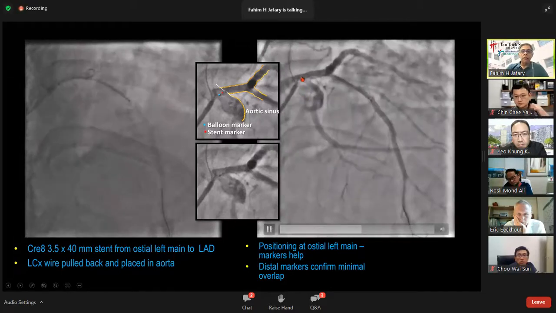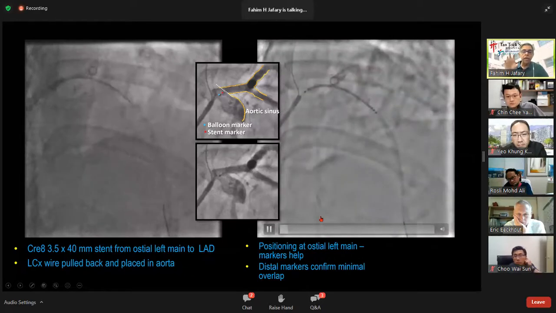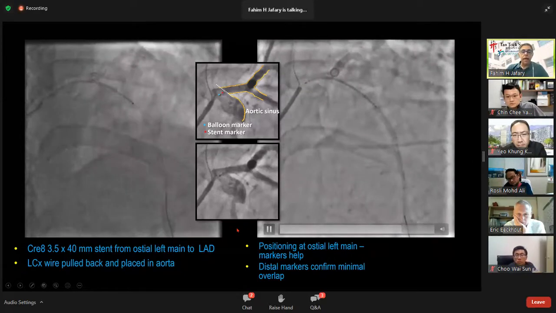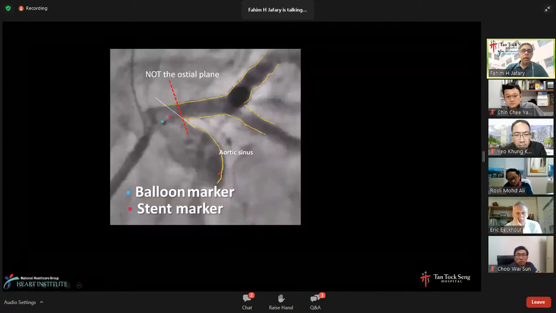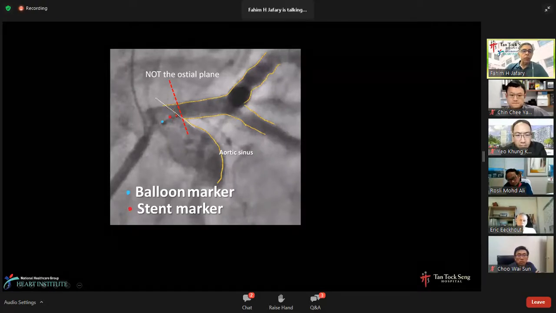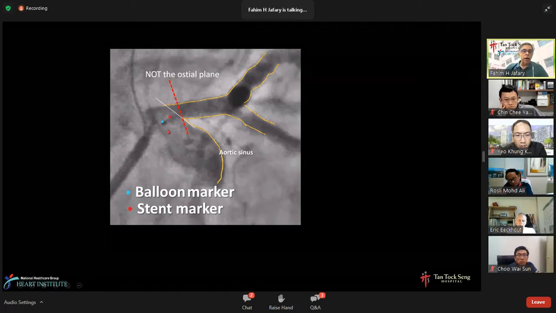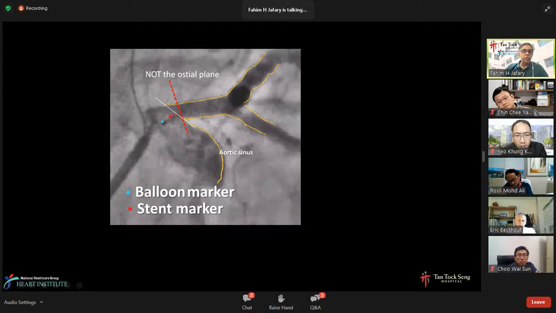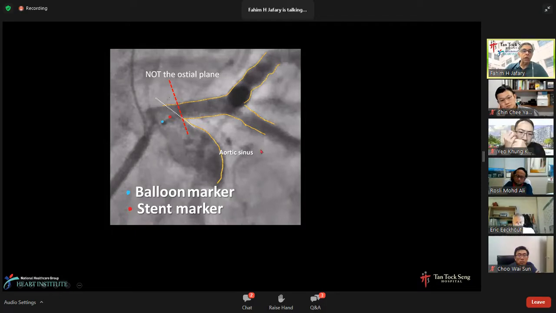And notice that I have a floating wire in the aorta to prevent my guide from getting sucked in, so that I don't inadvertently cover the ostium and end up with a geographic miss. If you look at the next picture here, you have your stent marker, which is in red, and it is just outside where the ostium is. So you have that 1 millimeter hanging in the aorta. Notice that the plane of the ostium is the white line, not the red line. If you park your stent where the red line is, so if the stent marker in red was at the red line, then you would miss the upper lip of the ostium of the left main.